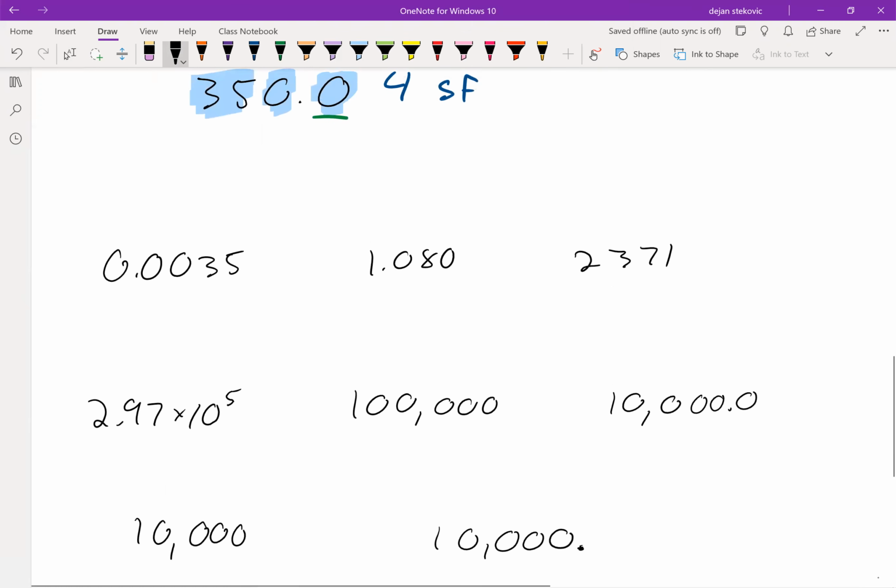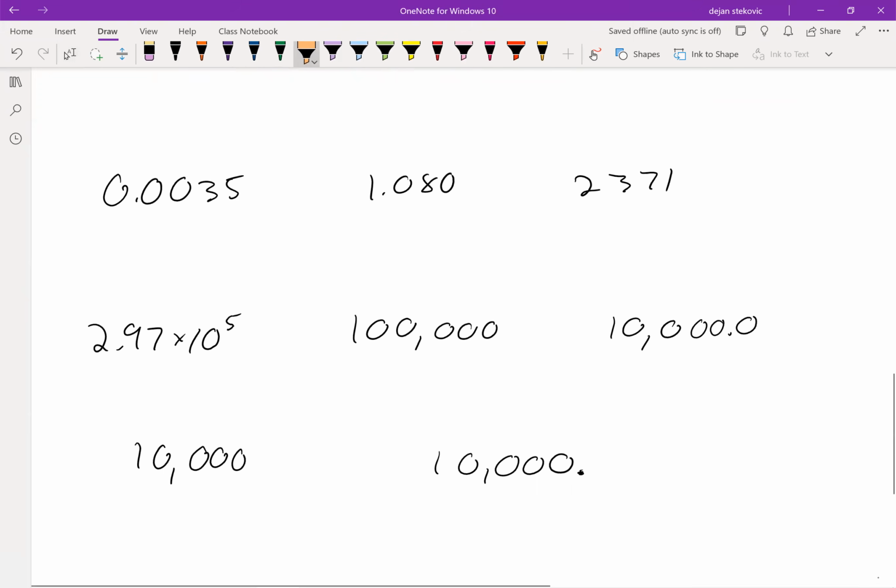All right, let's take a look at how many sig figs each number has, right? So all of these are leading zeros, so they are not sig figs. So these two are your sig figs, and then this is your uncertain digit, right? So it's 2 sig figs, and the green underline underlines the uncertain digit.